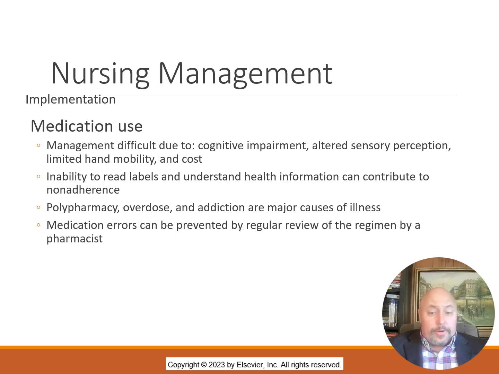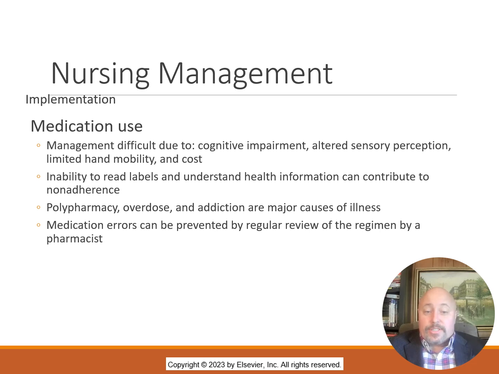Medication use is another major consideration with the elderly. There's very few of them that get up to their golden years and aren't on some form of medication. And we really need to be thoroughly assessing these patients. Everything from assessing the dosages and assessing, are they excreting this medication? Decreased kidney function, decreased urination. Are their bodies processing and excreting this, or is it building up to a toxic level?